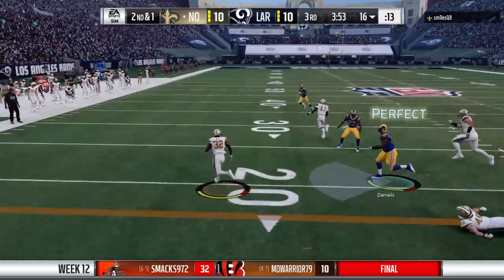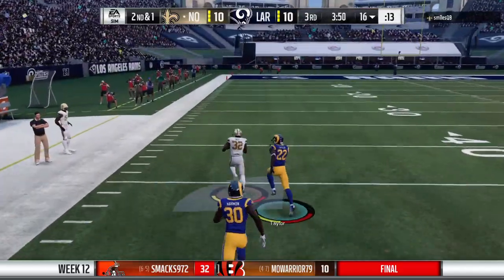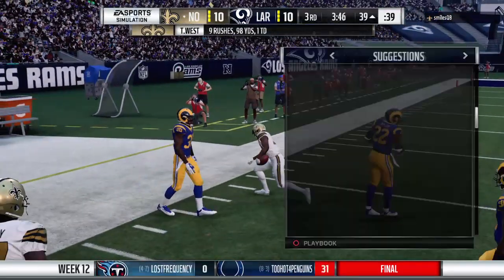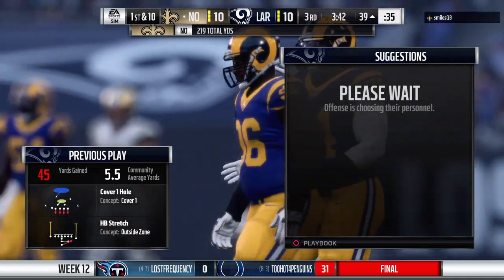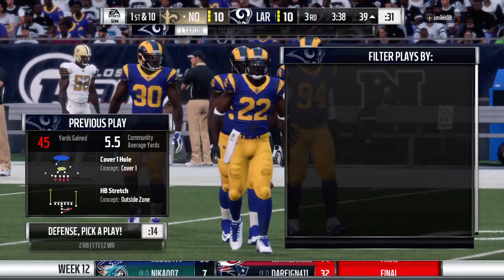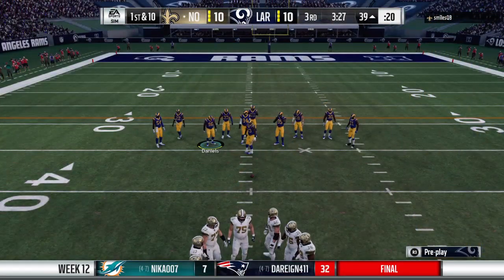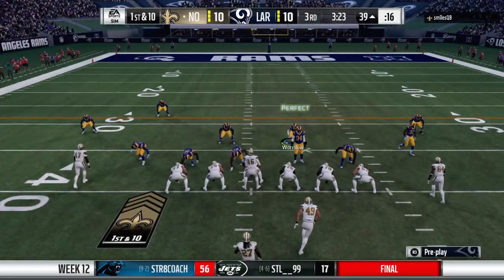It's West again. Room here to run. And all the way down to the 39. It's a big play there for the Saints. 45 yards. Well, this game's ripe for the taking, and that run, I think it means he wants to take it. Not only does he want to take it, he doesn't care what they're going to do on the defensive side of the ball. You can be prepared for him. He's coming at you anyway.